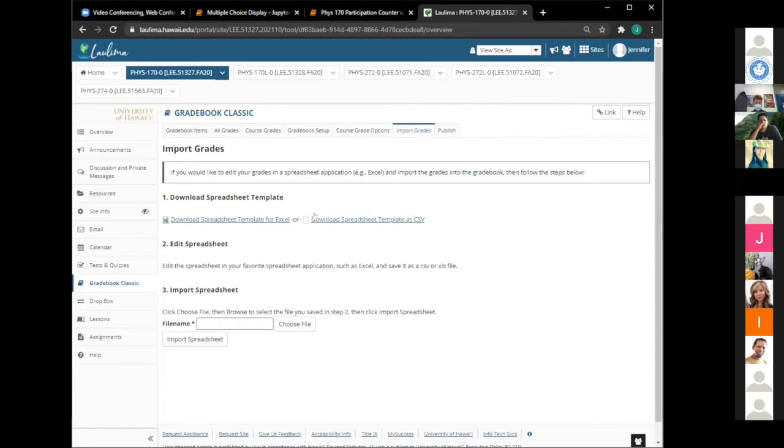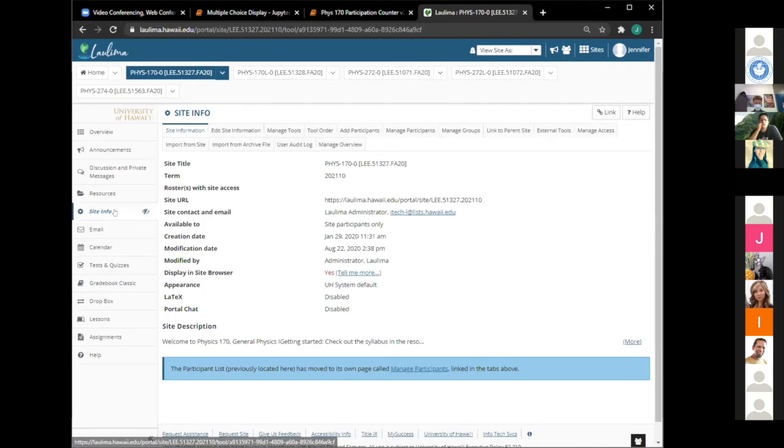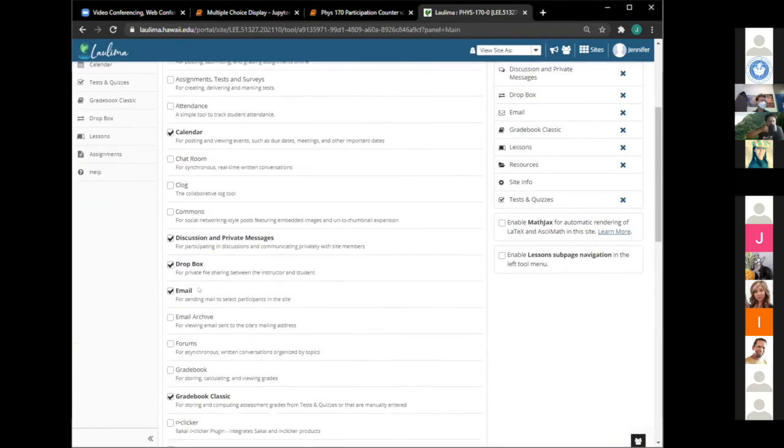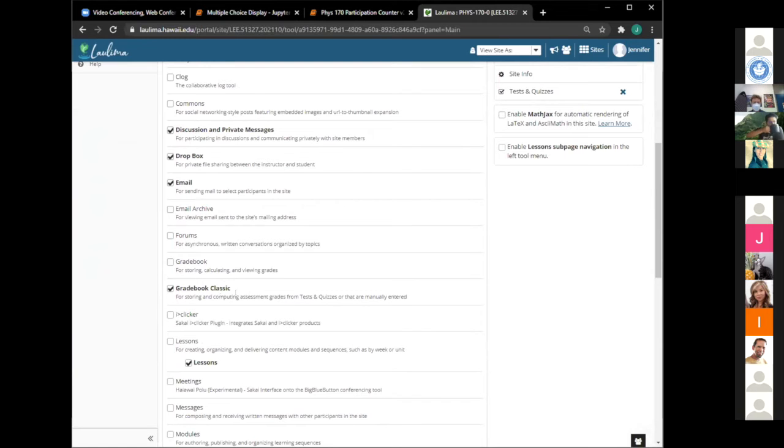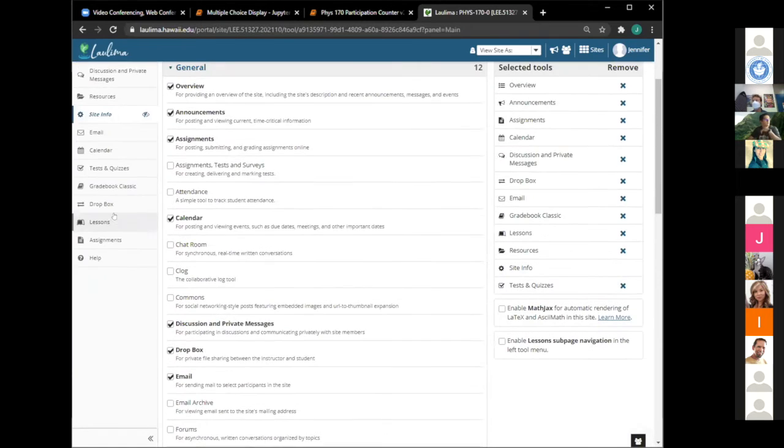What you want to do is go to your gradebook. If you don't have your gradebook active, make sure you go into your site info, manage tools, and make sure you have your gradebook. Gradebook is a really nice thing to tell students what their grades are.